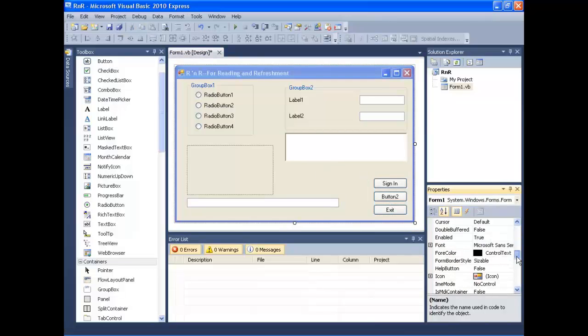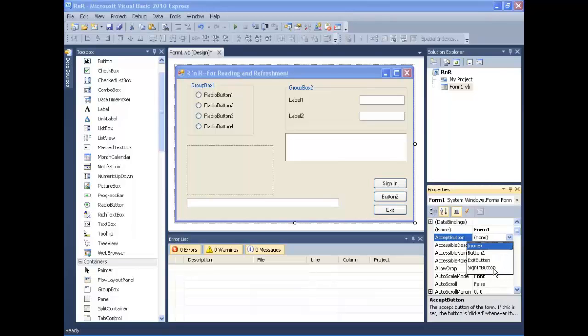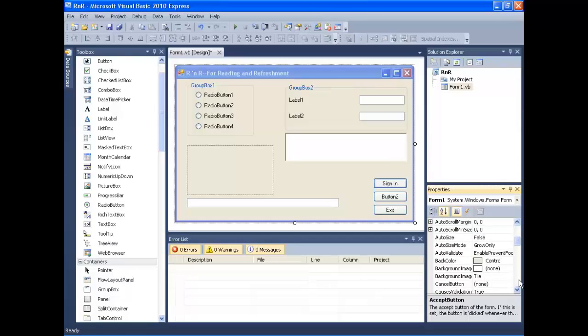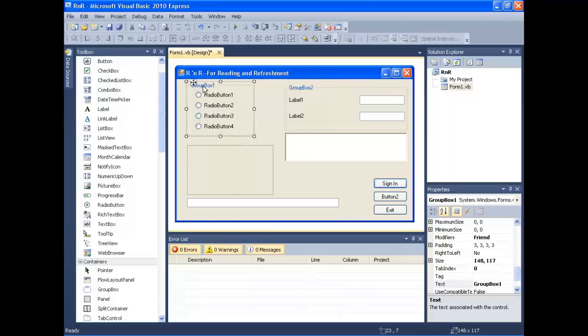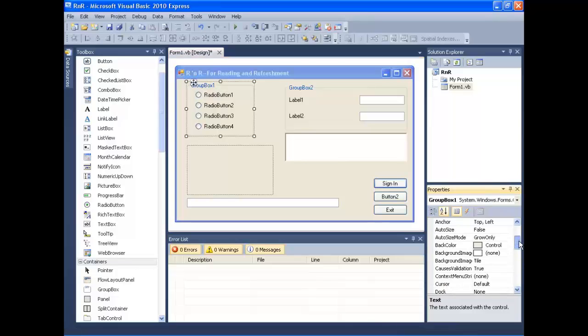So now when we're doing this, we can put the accept button as the sign in button and the cancel button as the exit button. So that means enter will automatically do the sign in, and escape will automatically exit. ESC. And so we just have to name everything now. Not the funnest part, but very necessary.